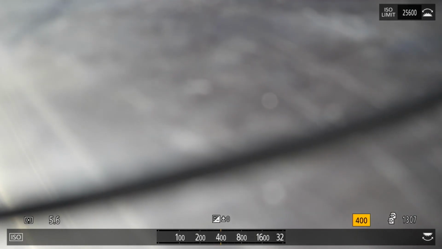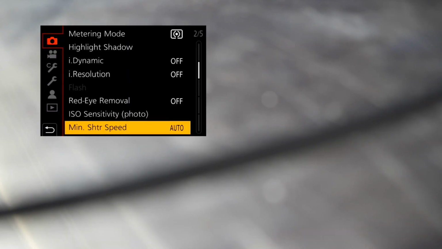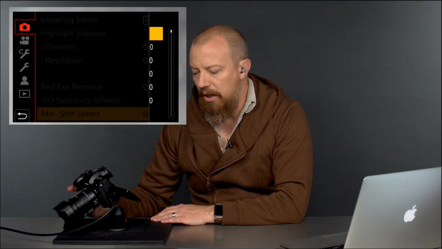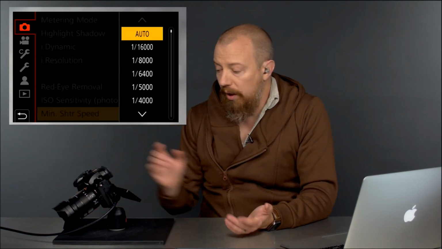Let's bring this back up. Oh, I guess you can't see the whole thing. Let's go like this. Let's point this down here. So we're looking at a lovely table. So I'm in my ISO. I've just hit the ISO button on top of the camera, and I'm going to roll this down to auto. Now that I'm in auto ISO, when I bring up the menu, I should see it's available. So now I can set it. I can set it to auto, or I can set it manually.